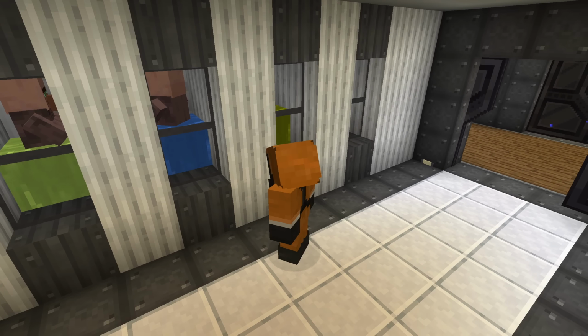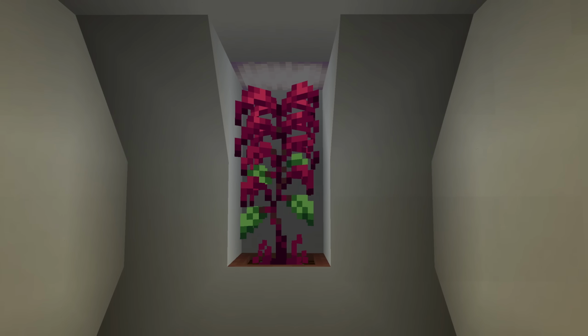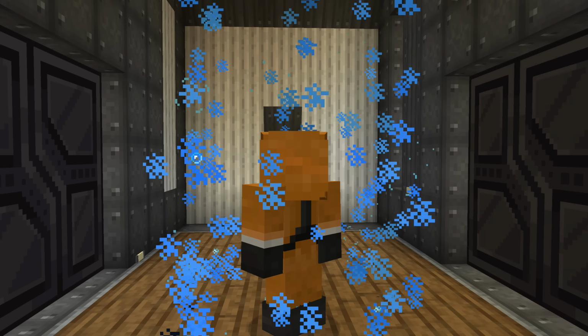And then we come to the actual laboratory. This is my scientific experiment to see how long it takes for a villager to dissolve in an acid. But what we are here for is that. The Amara. It seems to be very important, and it has very unique properties. Let us take another shower, we don't want to contaminate our base.